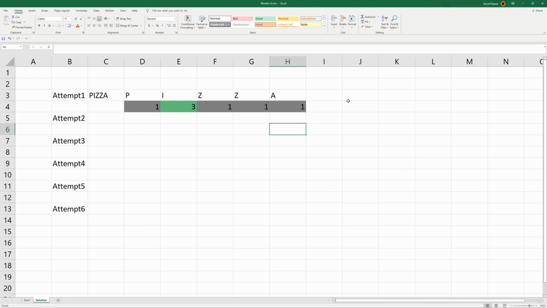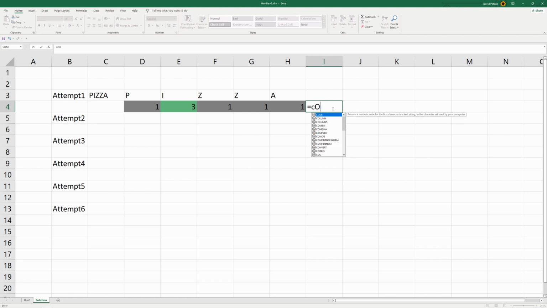Then the way that I found to solve this is we want to combine these numbers into a single cell. So we want to do the opposite of the MID function. When we're doing MID, we're breaking a word up into individual letters. This one, we are combining them together. The combining function is CONCATENATE.